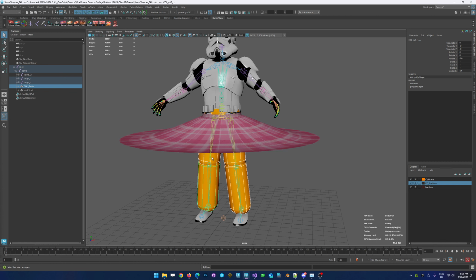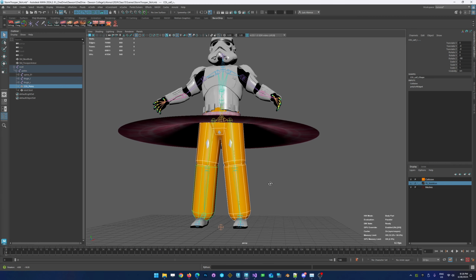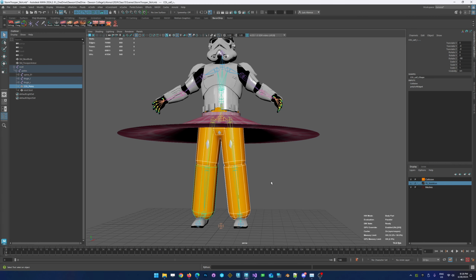So the first thing we're going to do is just tell the simulation to use these objects as passive colliders. A passive collider is basically something that doesn't simulate on its own, like gravity won't affect it. It'll just physically be there, and it can't be affected, but it affects other things. So the skirt will not go beyond the volume of these pants.